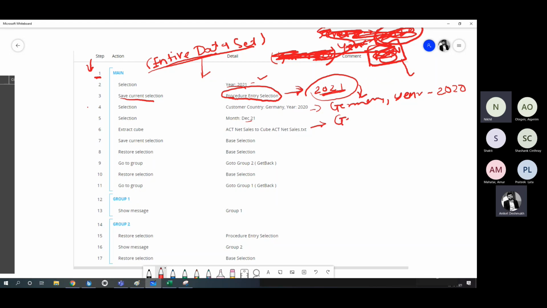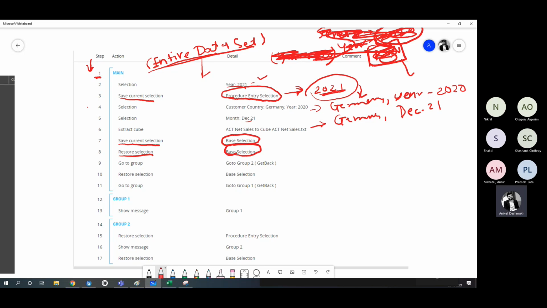Correct. So I will write it here as Germany and December 2021. Now what I did is I also saved this selection and called this a base selection, for my future use. Now I restored this selection over here.